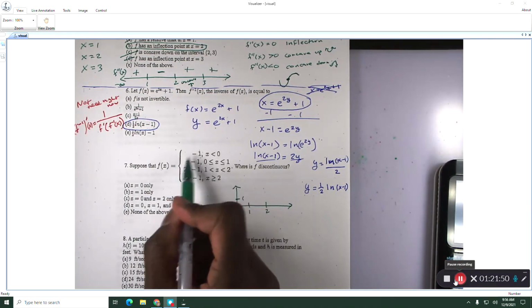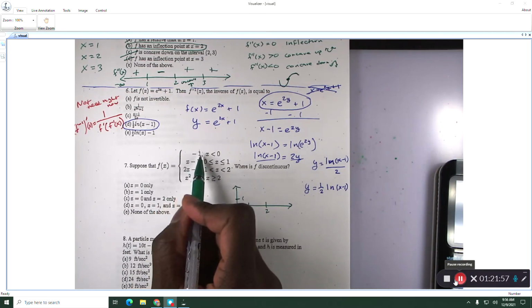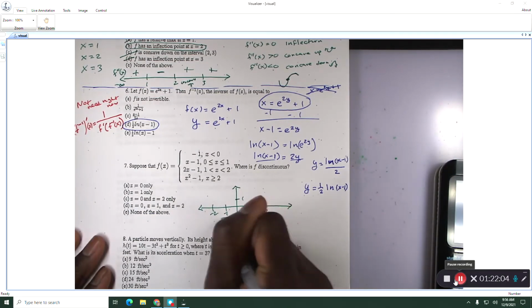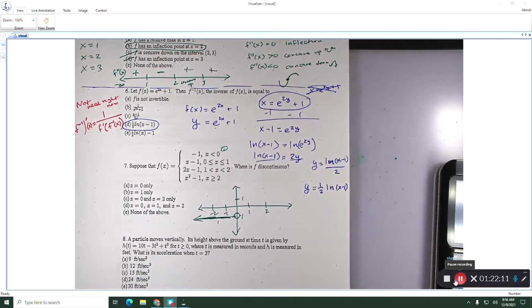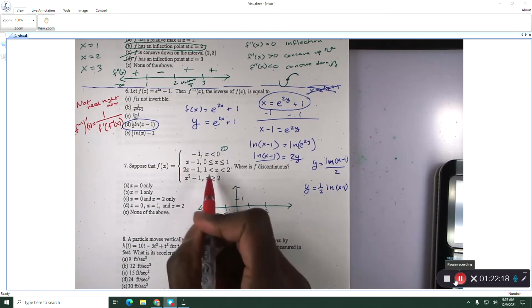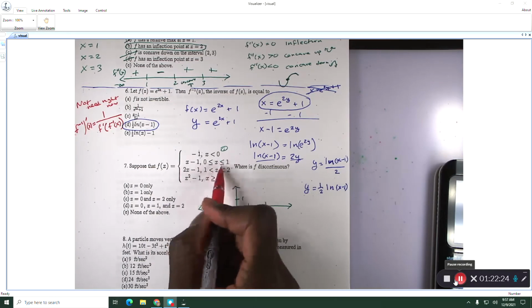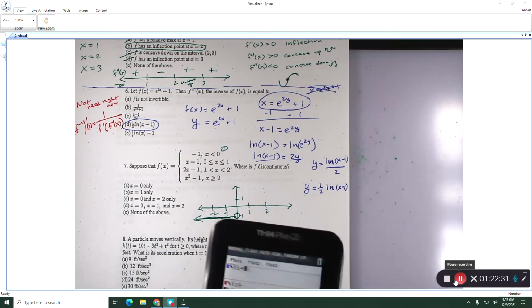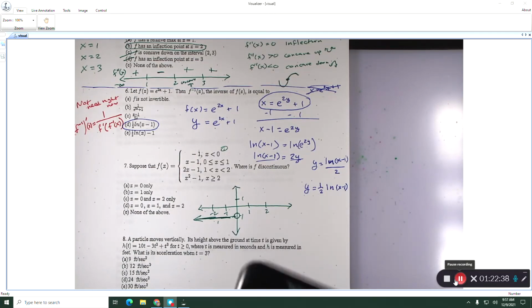So this first statement says that our function f of x is equal to negative 1 for all the x values less than 0. Any value that's less than 0, that means in this direction here, this will be our first piece. The next part of the function says f of x is equal to x minus 1 for 0 less than x less than 1. Now, you could try to put this in the calculator as a piecewise function, but that would take a very long time. I would just put the individual pieces in to give you an idea.